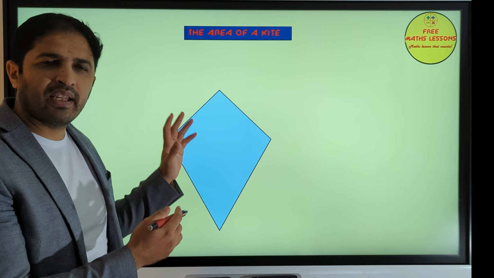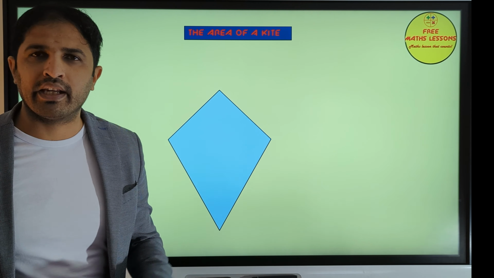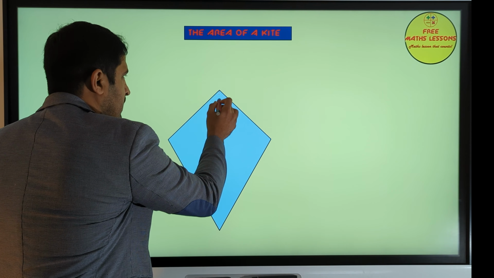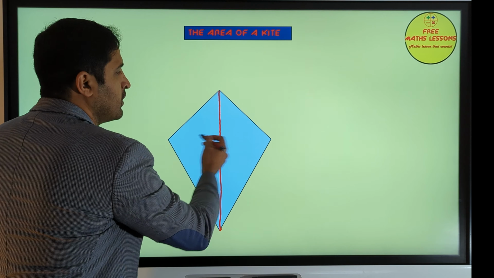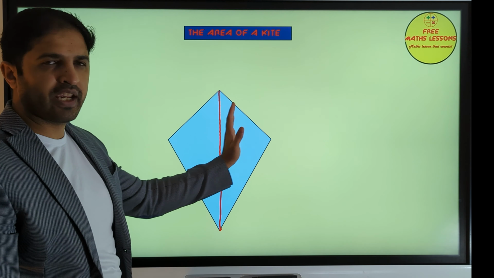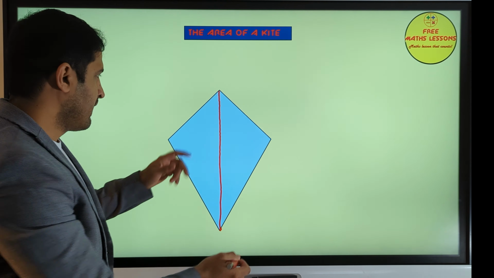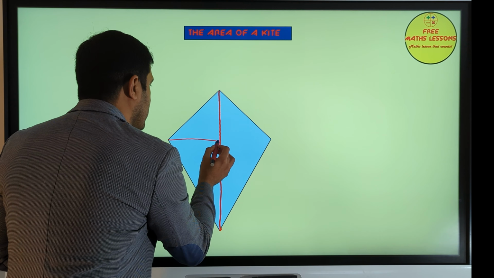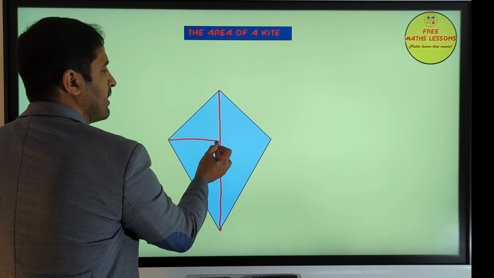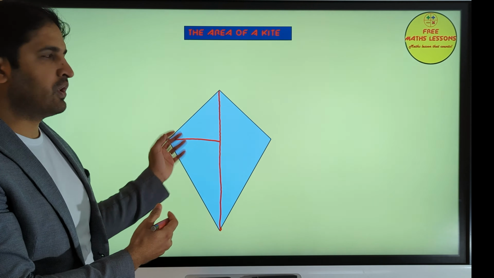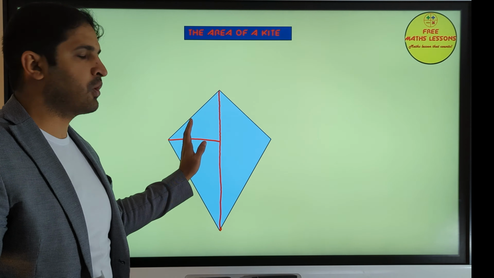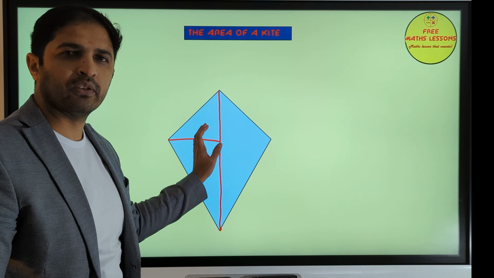The last one, area of a kite, okay. So again, the kite is generally made up of two different triangles. If you split it that way, then you've got two identical triangles. That triangle is the same as that triangle. And I need to know the height of the triangle. So I can do that length multiplied by this length. That gives you the area of the entire kite. Why? Because you don't have to half it. You've got two triangles already.